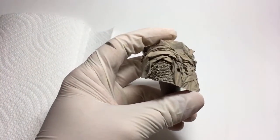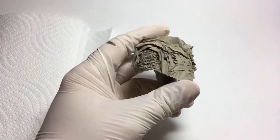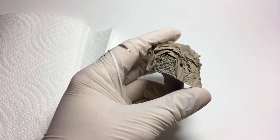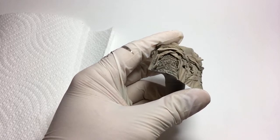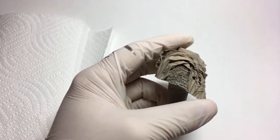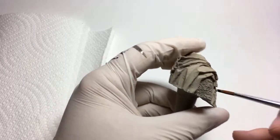So I've never actually painted chainmail. I'm not 100% sure what the best approach to it is. I think what I'm gonna try here is a gloss black base, let it dry a little bit, then a gunmetal dry brush, and then a pure silver dry brush for highlights and see how that goes. And if that washes out the black, I'll probably hit it with a black wash after.